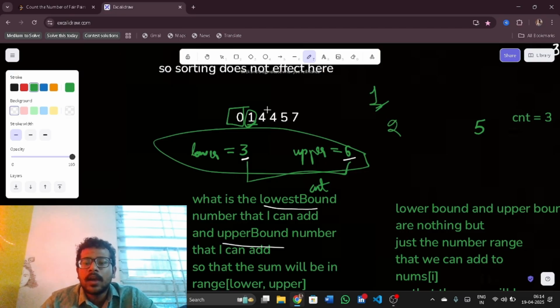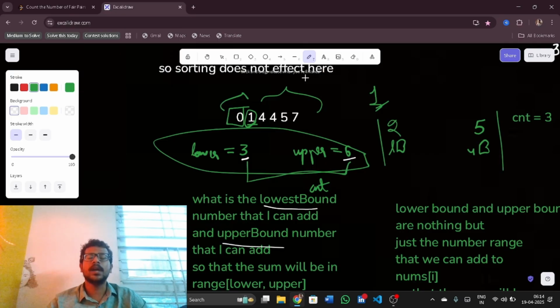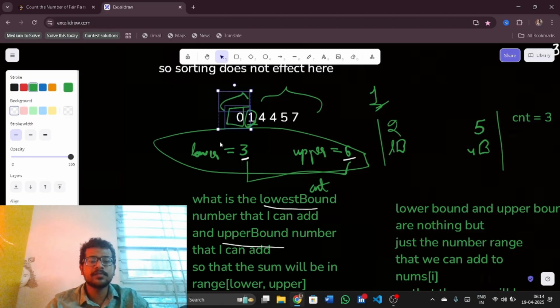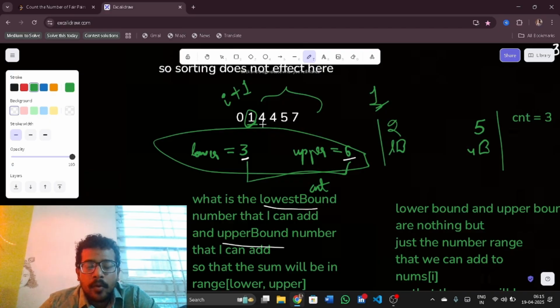Now, okay, this is my lower bound and this is my upper bound. I need to count by these values. Now, I will not count at this index which is lesser than nums of I. I'll only consider this as I said. Lower bound will be greater than nums of I. Upper bound will also be greater than nums of I. So, why should I search at these indices which are lesser than nums of I? No, there is no need. So, that's why I only consider searching from I plus 1 till n minus 1. So, okay, 2. Okay. Now I have 4.